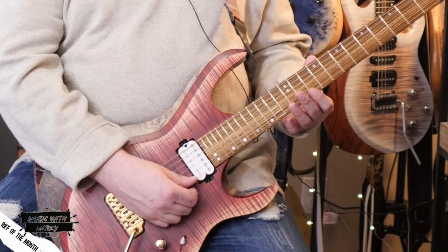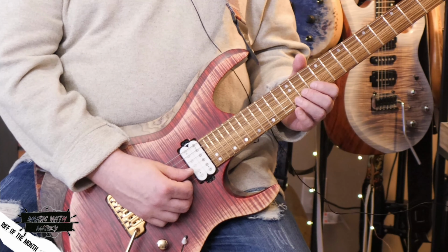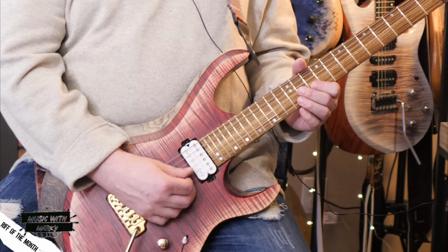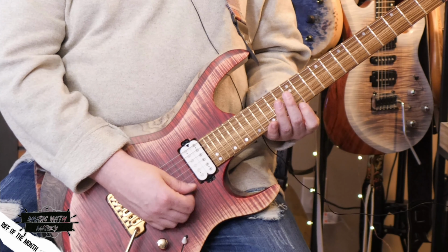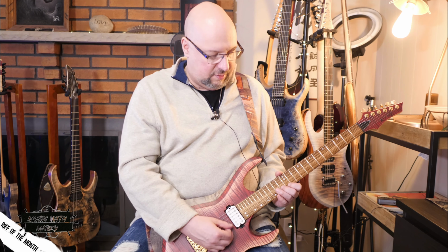The next position, I'm starting on the 10th fret. And I have the first string 10, and then the second string 12, 10, 12, 13, 12, 10, 12. And the last position I use in this is the E minor position. So I got the 12th fret, and I have 13, 12, 13, 15, 13, 12, 13.